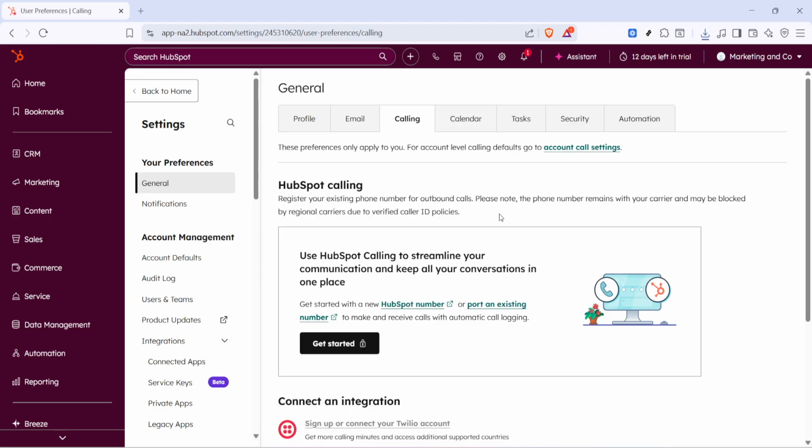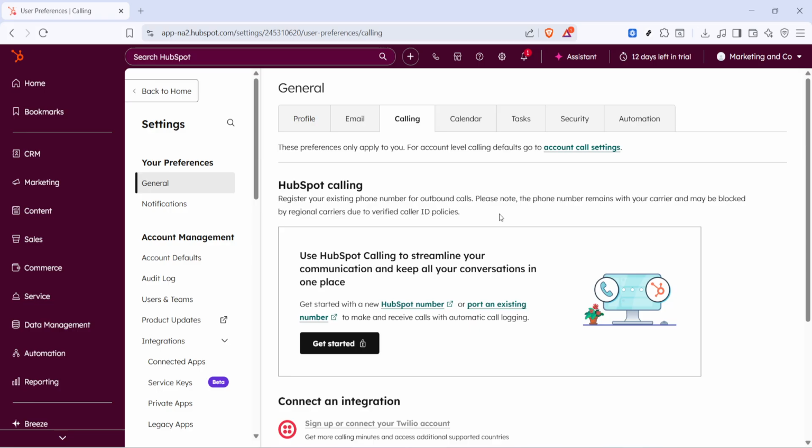Here's the key point to understand. To receive calls in HubSpot, you'll need to purchase access to inbound calling. HubSpot requires a paid plan or add-on to provide a dedicated phone number that people can call. During the setup, you'll be prompted to choose and buy a number that fits your region and use case. If you don't see purchase options, it may be because of your subscription level, your user permissions, or regional availability. In those cases, reach out to your admin or HubSpot support for guidance.